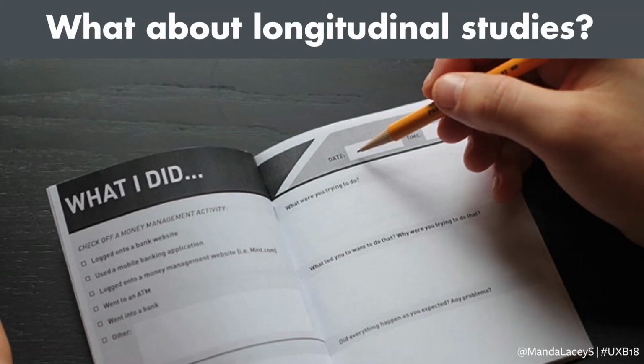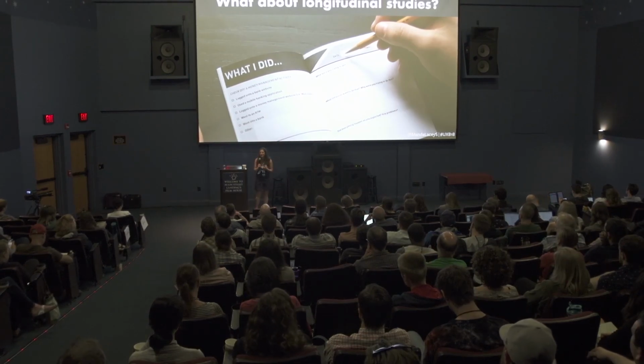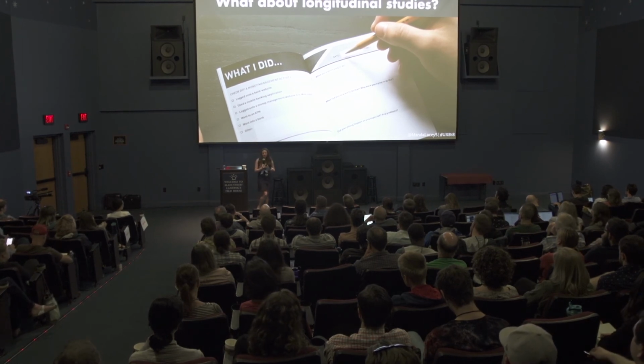And what about longitudinal studies? So I don't have time to dig into all of this, but there's lots of research that shows if you give people everything all at once, they very often peter out. And if you wait till the end to give everybody incentives, they very often don't get motivated enough to do it. So again, the answer is it depends on your context.